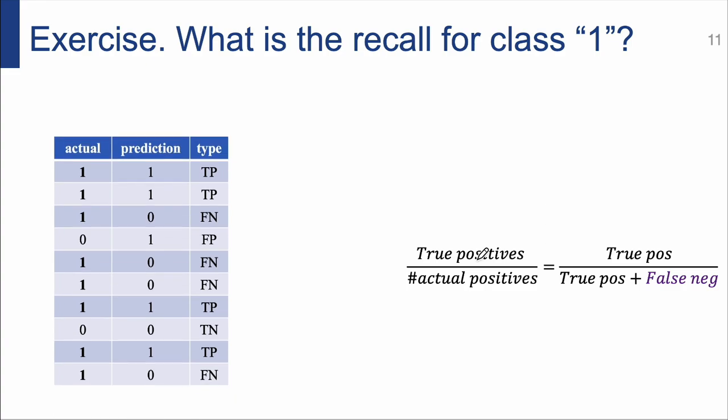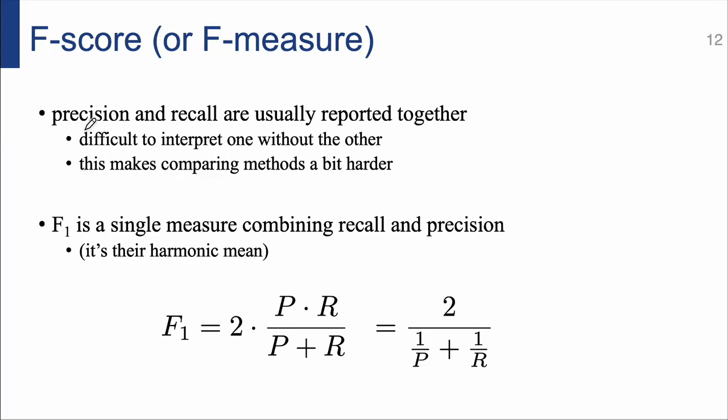When we compute the recall for class 1, we focus on the actual labels. We originally had 8 ones. How many of those were detected or predicted as ones? It was 4 out of 8, or 50%. In this example, you see that the precision is high, but the recall is low. If it predicts something as 1, it is accurate, but it fails to predict many as 1s.